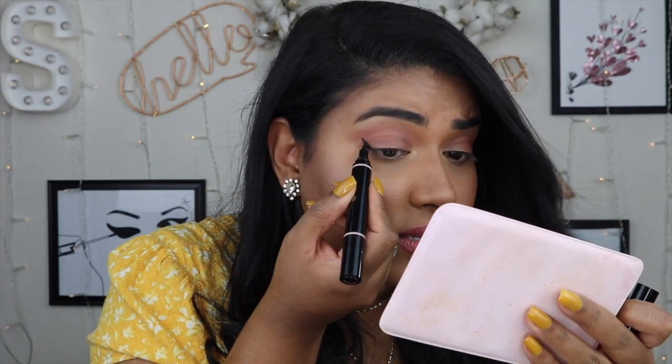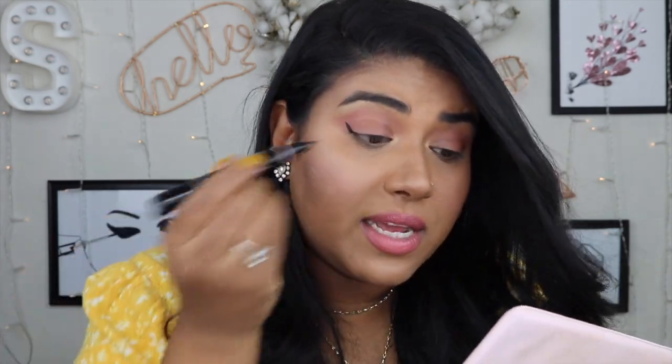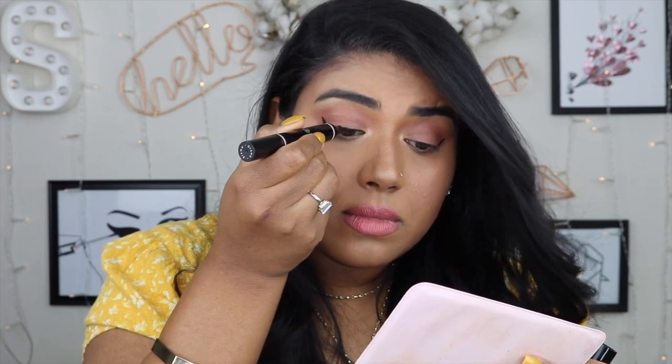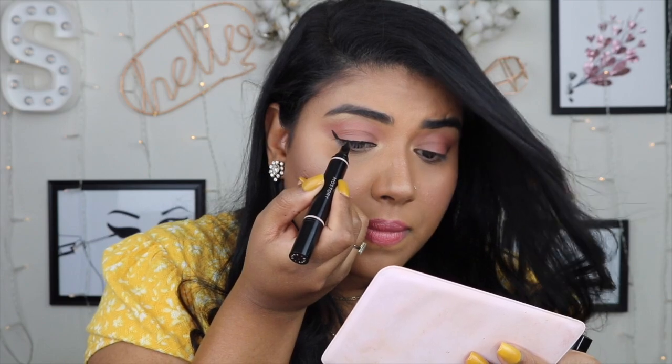And the next thing we have to do is just connect it and make our little liner. Why is this so easy, you guys? That's just perfect. All right, so what I'm going to do is bring this down. First, I just want to line my eyes as thin as possible, close to the lash line, so that I have the line that I want. Oh, I love this because it's giving me the thinnest line I want, and it's pointy and it's going exactly where I want it to.